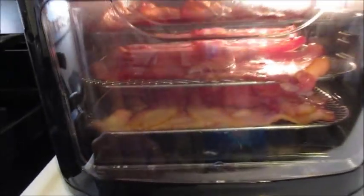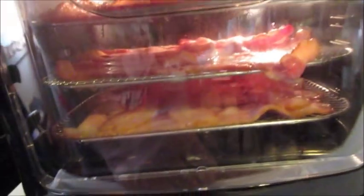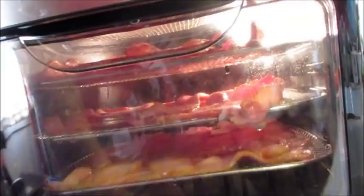Alright, so I just put on the light for the air fryer — starting to smell bacon. You can see everything dripping off, all the fat dripping off the bacon, and boy does it smell good. I'm kind of on the Atkins diet, just eating meat and kale and spinach right now. It's 17 minutes left, so I think it will actually take the full time. The top layer looks like it's curling up pretty good already, but the bottom one didn't even curl. The top one is cooking a lot faster than the bottom one.